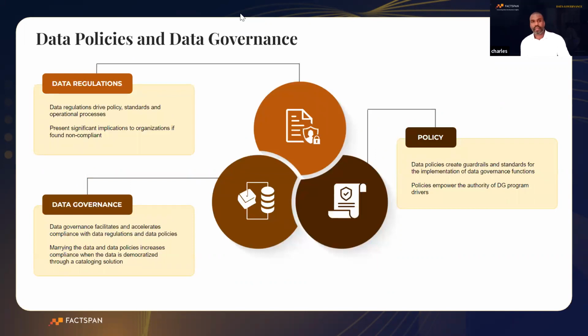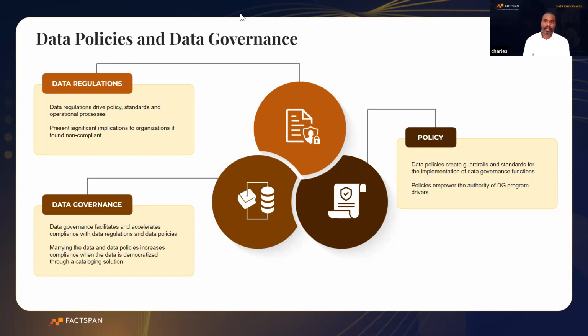So going on, we're going to talk a little bit about how data policies and the governance come together. So your data regulations basically drive policies within your organization, or they should, right? Your organizations may have had policies that existed already about how you use data or how you process data, or they may not be up to date. But you want to make sure that your policies are in line with those data regulations, because if you are not implementing them and you're not aware of them, you can't communicate them to your organization in order for them to be able to implement them.